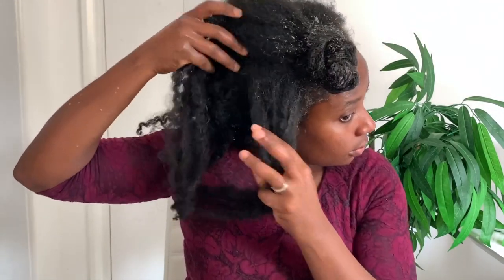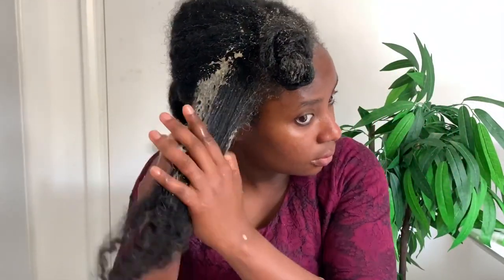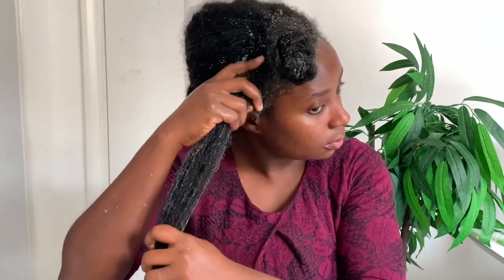If we're only able to retain the hair that grows out of our scalp, we will definitely have a lot of hair and long hair as well, because we grow hair every single day, obviously at different rates depending on perhaps how you eat, so your diet, your exercise, your water intake, and also a little bit of your genetics, to be honest. But we do grow hair every single day, so it's always good to treat your hair, to give it moisture and nourishment, to keep it in good standards, because that's what's going to prevent it from breaking, and that's what will give you the length that you're looking for, pretty much.